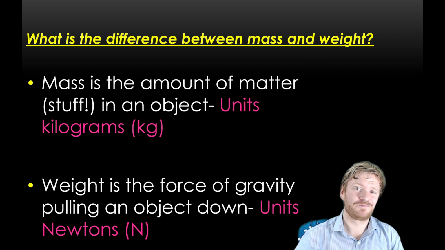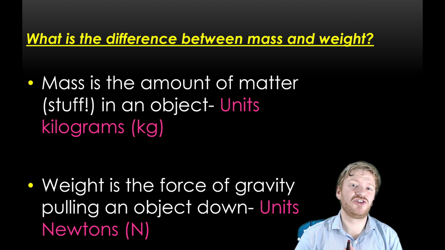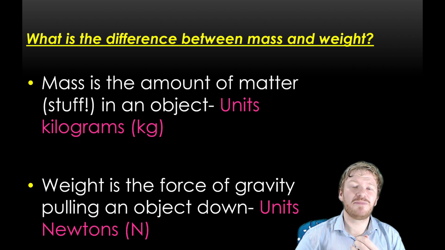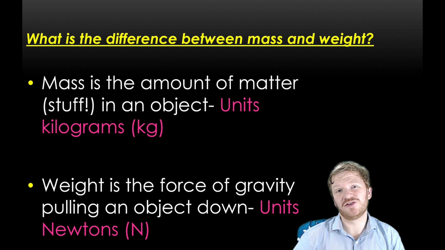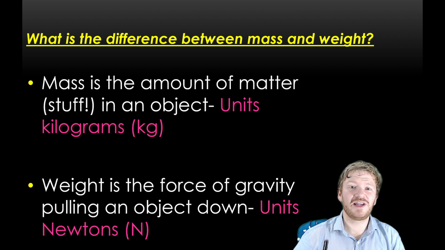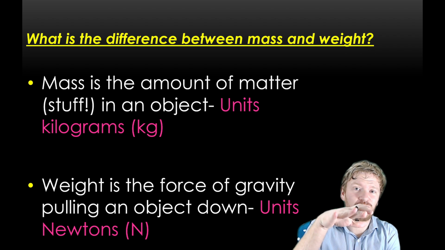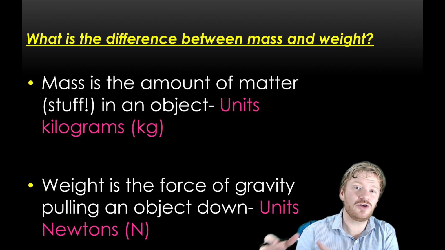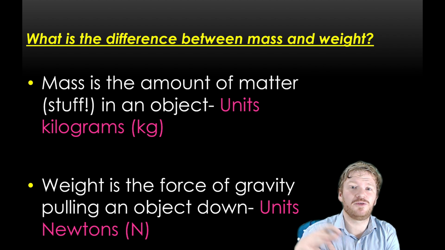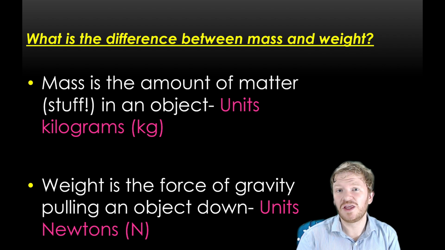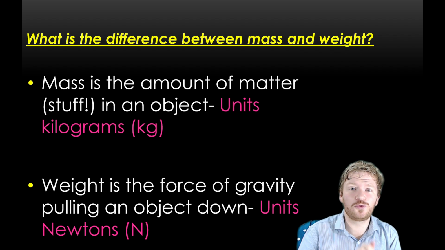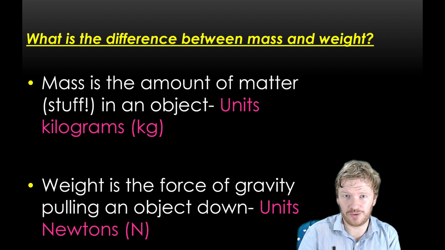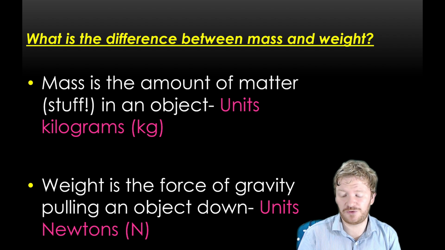It's all a mess. Now the reason for that is generally in life we actually measure mass using weight, because generally what we do on a weighing scale is you've got a spring, and when you step on it you're compressing the spring with a force of your weight, and we know that the more mass you have the more weight you have, so we kind of calibrate it in weight. But it's not true. Really, your weight is your force of gravity pulling you down. Your mass is how much stuff you have.